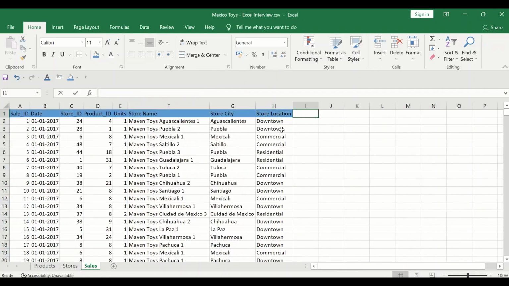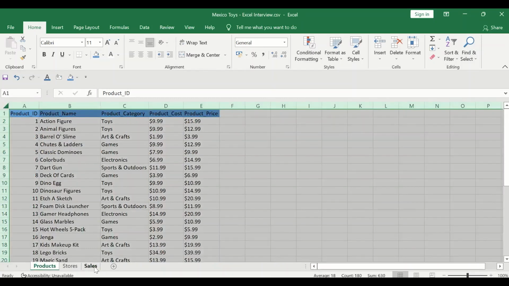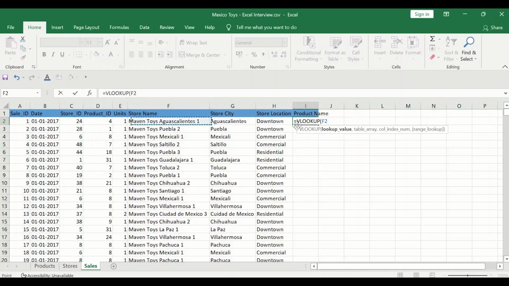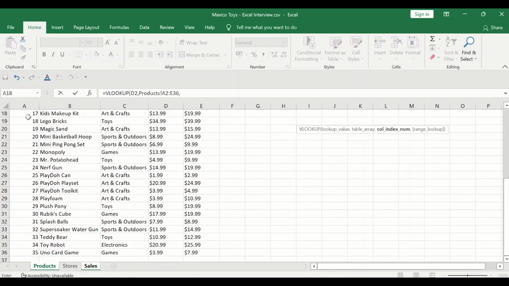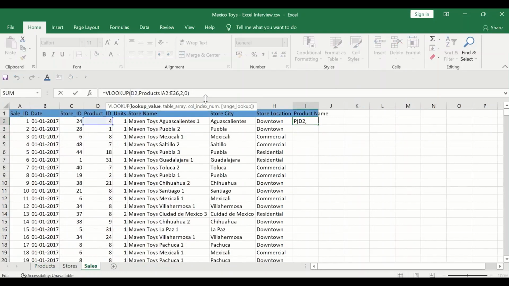Now finally, I just want to have product name also. So for product name, I have to fetch it through product ID and product master table, right? Similarly, I will use VLOOKUP for product ID, comma, going to products master table, comma 2, comma 0 and closed. Similarly, I will just fix them.